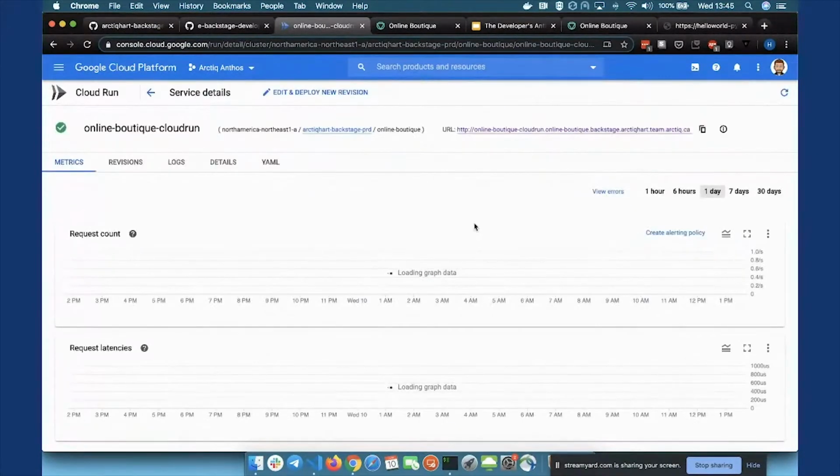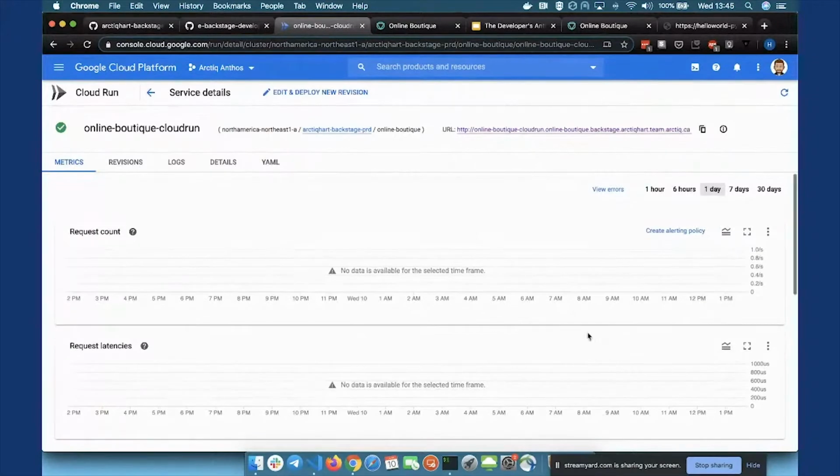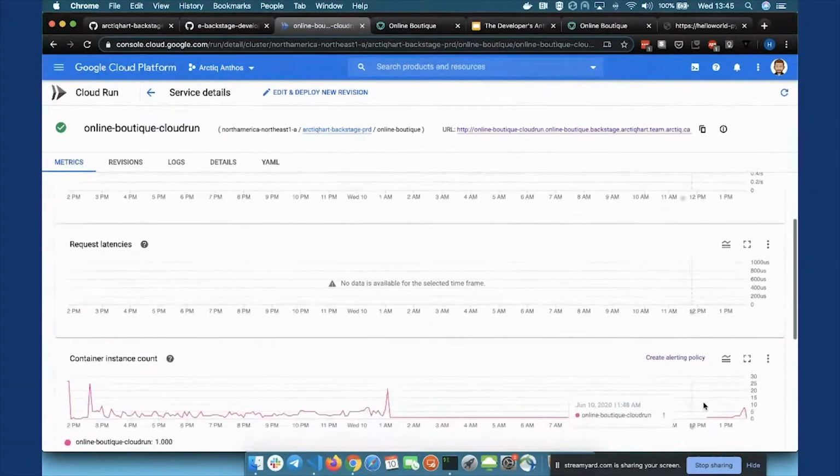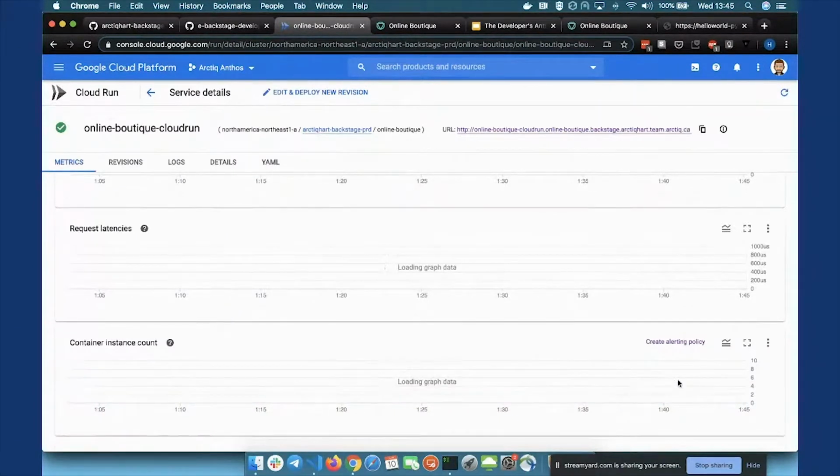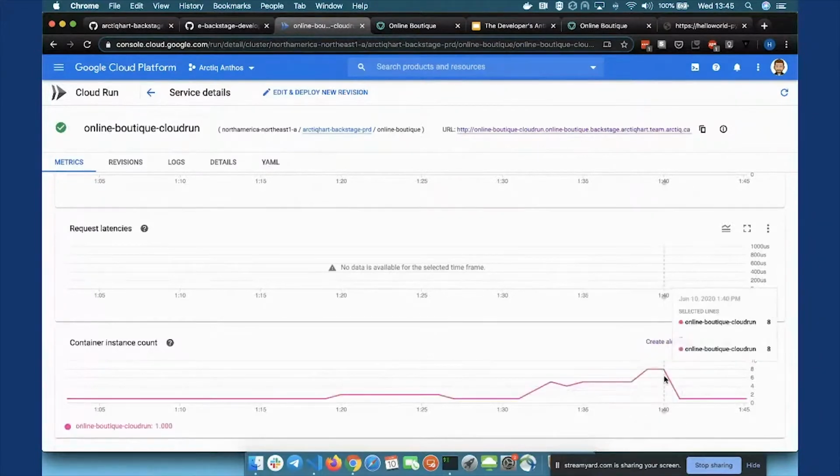Right, so we let the load generator run for a little bit of time. Not a lot of time, but we saw quite a bit of a scale up there. Right, so we scaled up to 8 containers there.